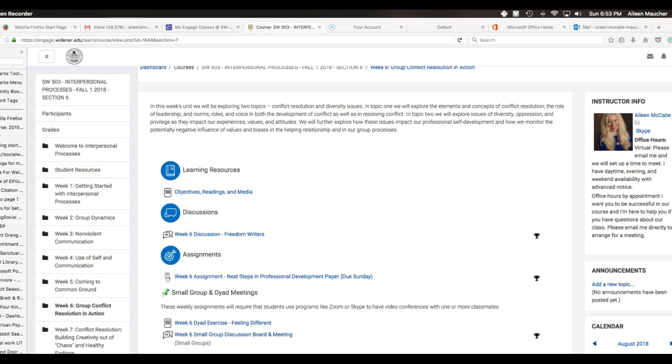So in topic 1, we're going to be exploring the elements and concepts of conflict resolution, the role of leadership, norms, roles, and the voice in both the development of conflict as well as in resolving conflict. So in topic number 2, we're going to be exploring issues of diversity, oppression, and privilege as they impact our experiences, values, and attitudes.